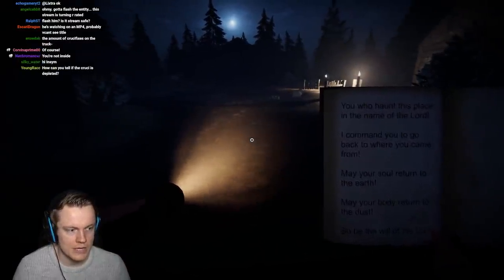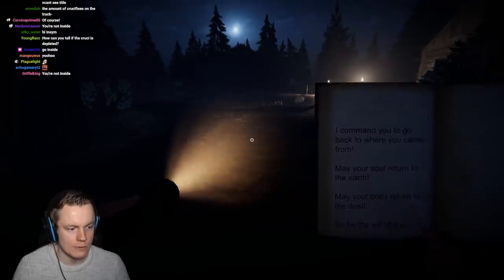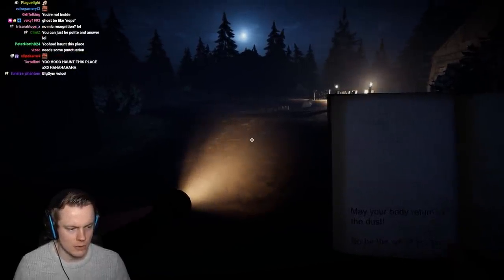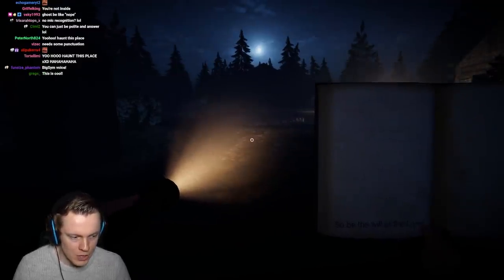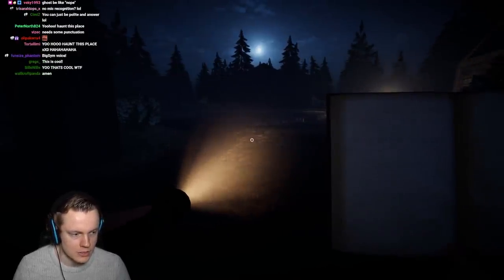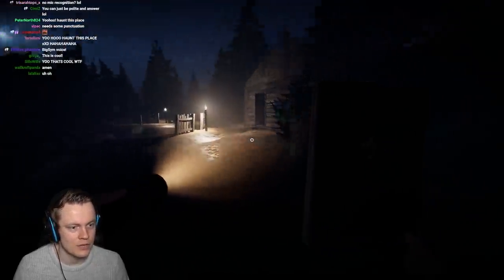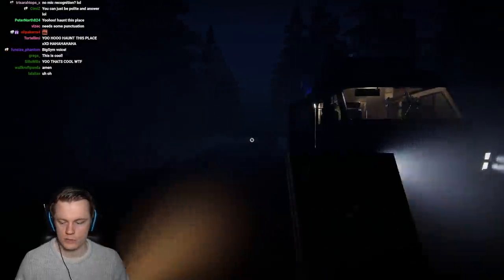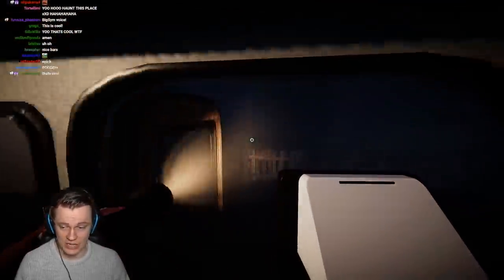You who haunt this place in the name of the Lord, I command you to go back to where you came from. May your soul return to the earth. May your body return to the dust. So be the will of the Lord. Got him. That's our first evidence step done. You hear the explosion? That's because we did one of the exorcism steps. So we did that, we have read the book, now we need to flash it with this cam.